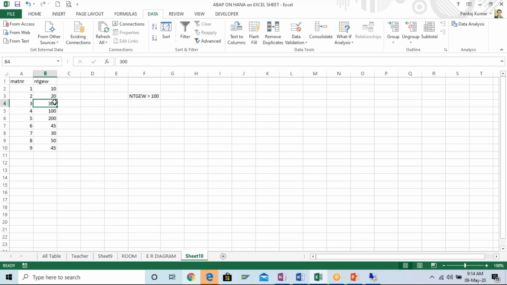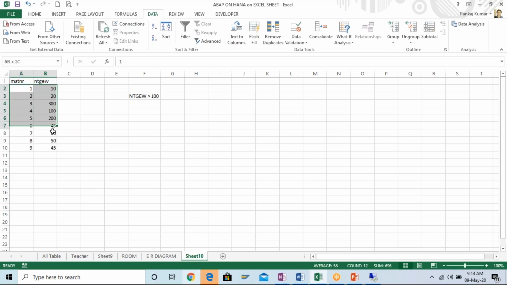So what will the system think? This is the maximum, 300, which is found over here, and it's already there in the sorted order. This is the problem I'm telling you about in HANA database. In Oracle, MaxDB and other databases, it implicitly takes care of this. In HANA this is the problem, and maybe in some other version it might get solved, or I don't know, it might be a limitation of the design.